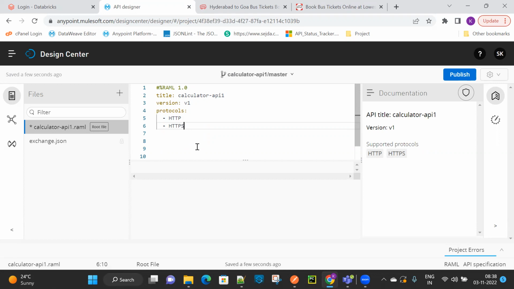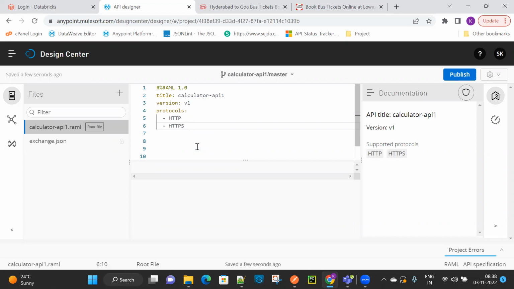The difference between HTTP and HTTPS. If you go with 1 year or 2 years of experience, they may ask you this kind of question. If I am the interviewer, I can ask you this question: what is the difference between HTTP and HTTPS? If you say security, then immediately I may ask one more question: what kind of security are you talking about? Like banking, HTTPS only restricted people can access. In HTTP it is like open.